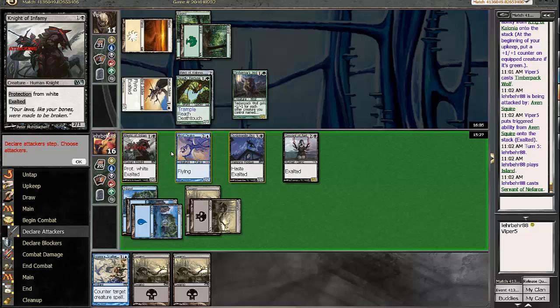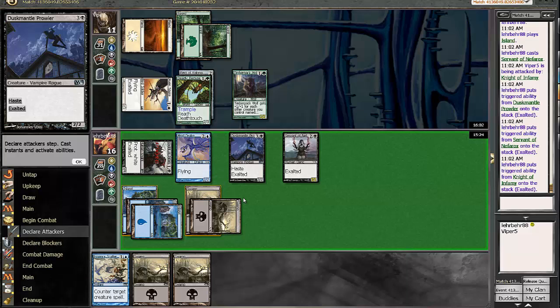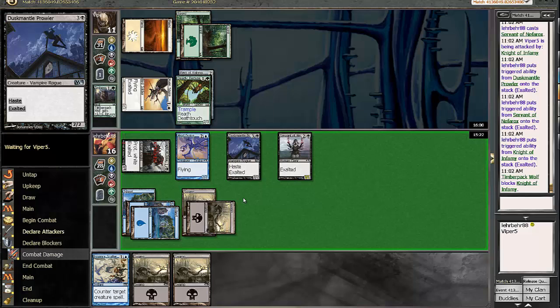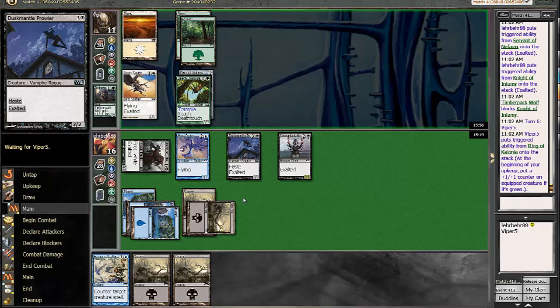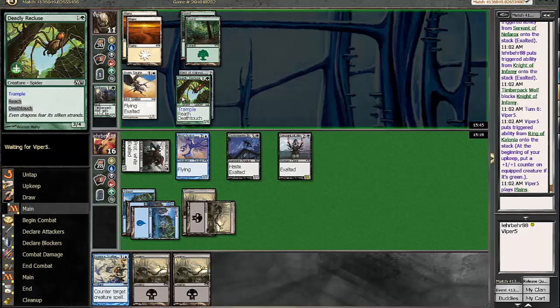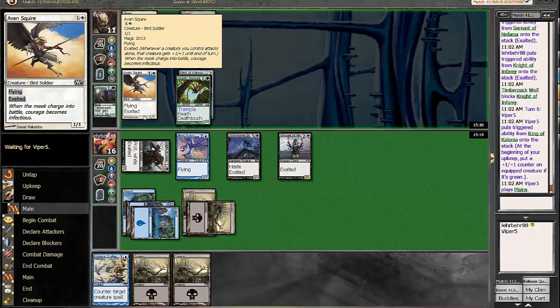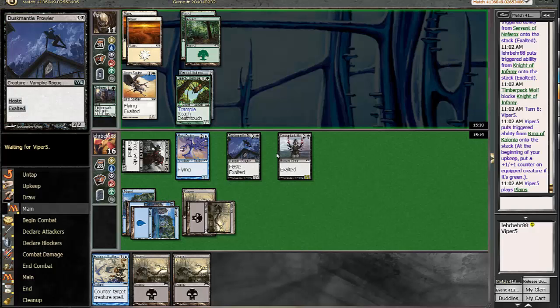And the beats. Swinging in for 5. And he's going to block with the Timberpack Wolf, which is okay with us. That is fine. We're going to counter any green creature he plays right here, or anything that we deem scary enough to actually trade with. Eventually, if we get him down low enough, like, if we counter his guy here, he's going to have to block.